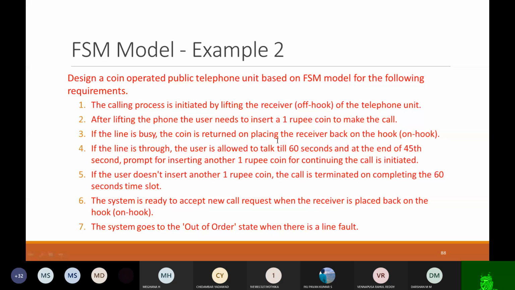Now the core value we require, obviously nobody will now go to a public telephone and use a 1 rupee coin to make a call. Very rarely do you observe this telephone booth, right? But still we are learning this concept. Sir, you may be telling, it is out of syllabus, now nobody uses this, why do we have to learn the public telephone? What is the use? The VTU people, or the author, doesn't want you to use this public phone. He is asking you how it has been designed, that you have to learn.